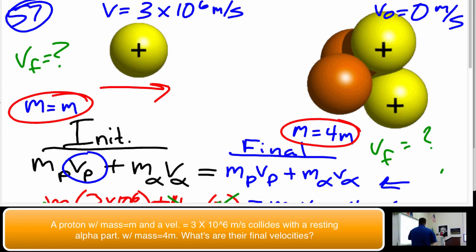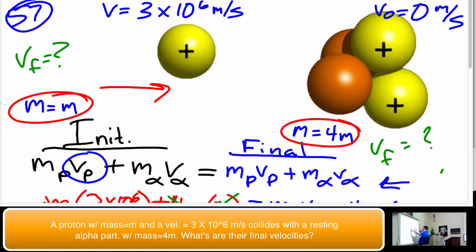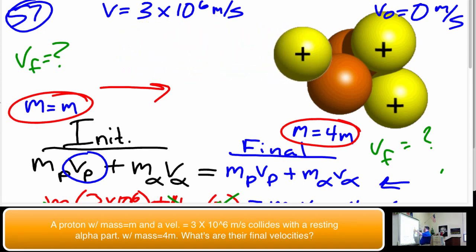And so, let me start with the formula, all right? So the book says, look, I've got an alpha particle that has a mass of 4m. It's not moving, it's sitting still. I have a proton particle that has a mass of m. Now, truthfully, they have numbers, but the numbers would complicate things, right? The alpha particle is usually 2 neutrons and 2 protons that just kind of hang out together. And what it says is they have a head-on collision. Well, if this is sitting still, the head-on collision looks like this. The proton hits this thing head-on.